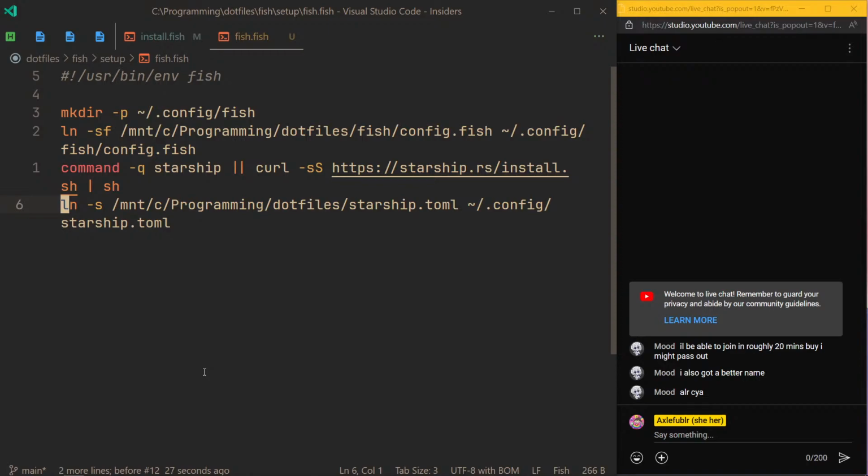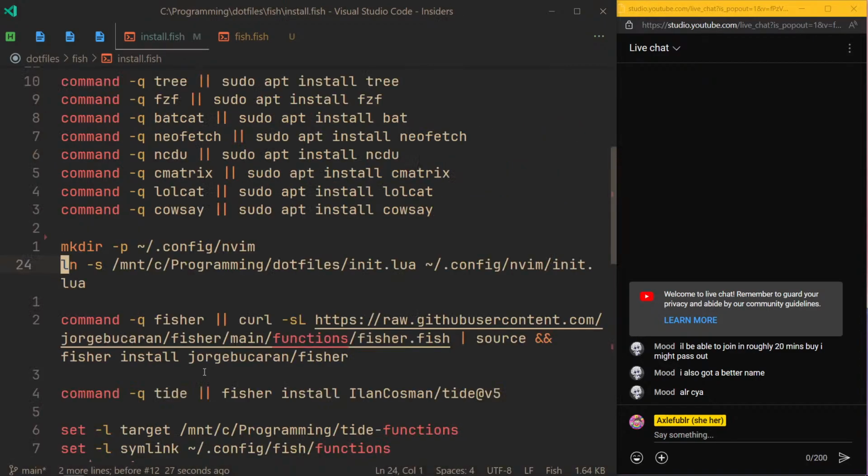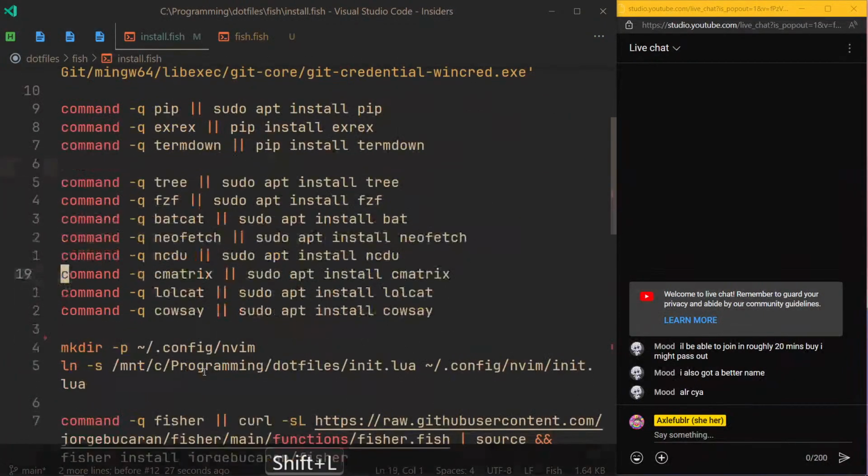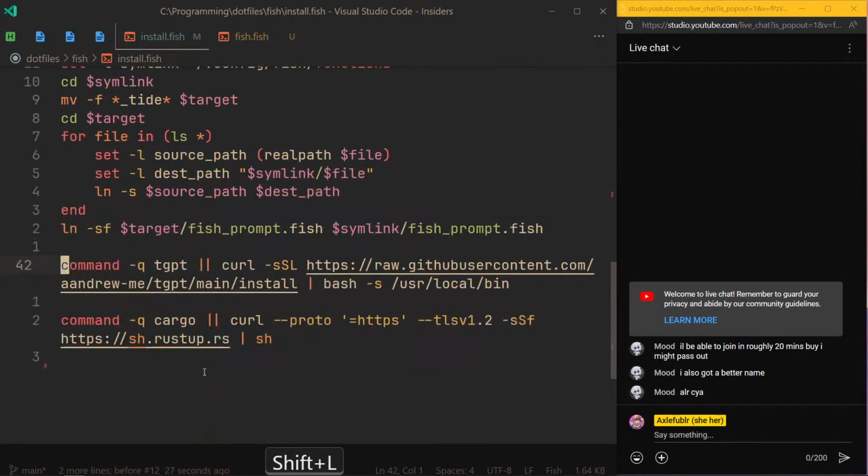And that's pretty much it, I think. Or at the very least, I don't remember what else you could possibly need to do.